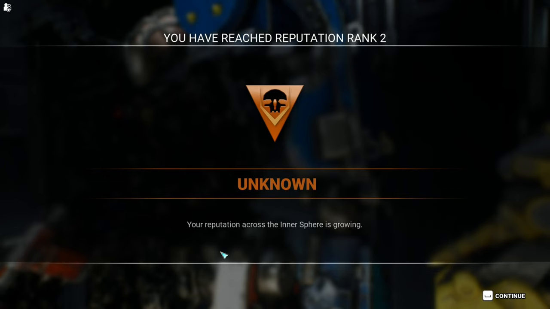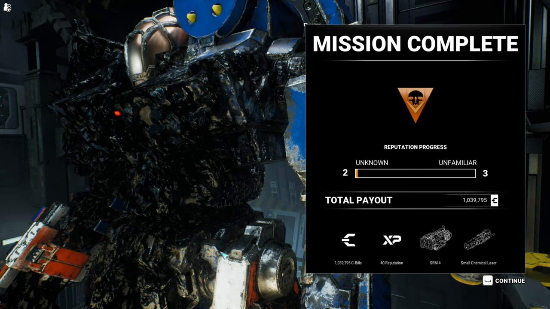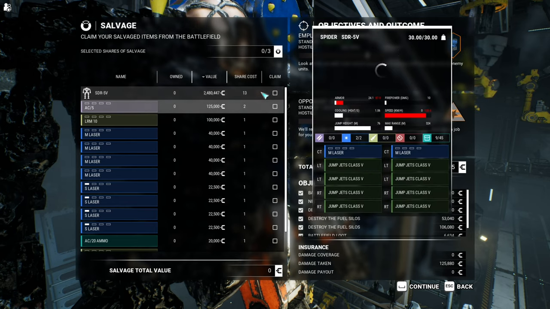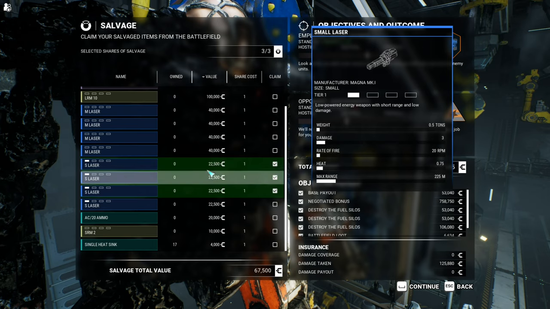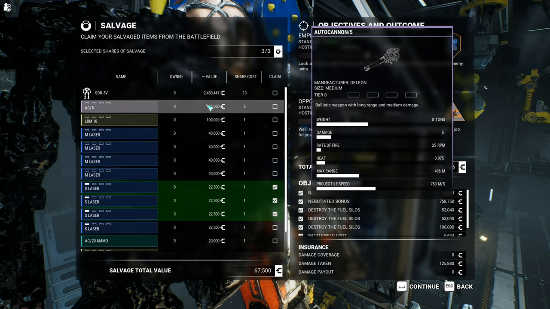Alright, reputation rank 2. Your reputation across the inner sphere is growing. Good. We got our SM4, our small chemical laser. And yeah, there's no way we can get any mechs, but let's see if we can get ourselves some quality weapons. 4 small lasers. Why not?